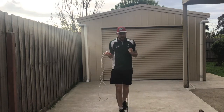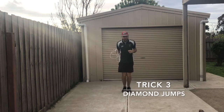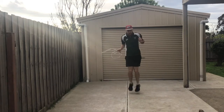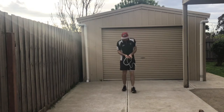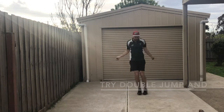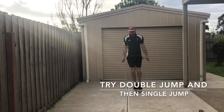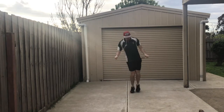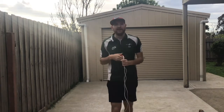Now, what we're going to try and do is go in a triangle. So I'm going to do one, two. You can see I'm going forward and side diagonally this time. So we can start with the double again. One, two, one, two. And then we can start going in a triangle a little bit.